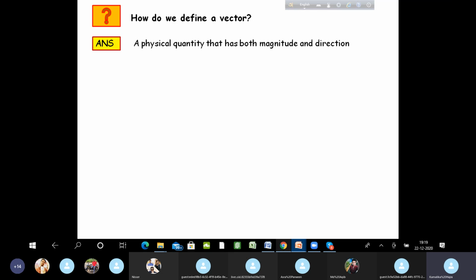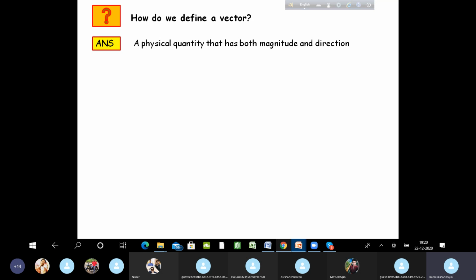Absolutely correct. We see physical quantities all around us. At one point of time in high school, say in class 9 most probably, we were told that although till now you were just weighing things and measuring distances and doing sums on speed, these things that you see all around can be categorized into two groups. A particular group which have only magnitude, for which you can only consider the magnitude, is called a scalar. For example, mass, for example, volume.